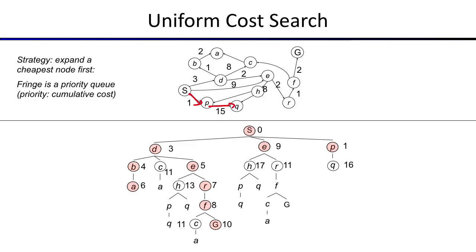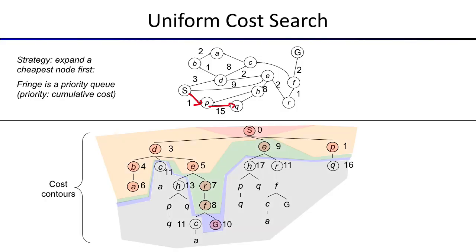So if you want to have a drawing of what the tree looks like, in this case, the order we expanded the nodes is a bit weirder. It looks kind of like that. And it is still, in some sense, a level order expansion of these nodes, except now instead of being all nodes that are at the same depth in the tree, it's all nodes that are at an iso contour. In other words, have the same amount of total cumulative cost to get to them.